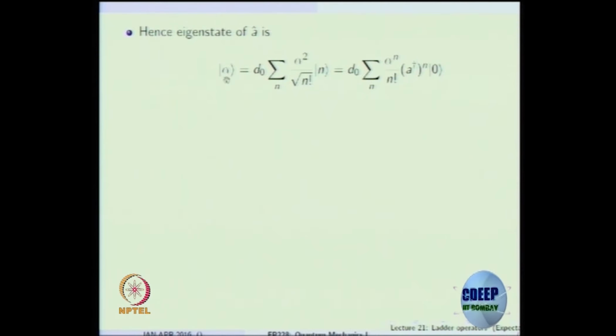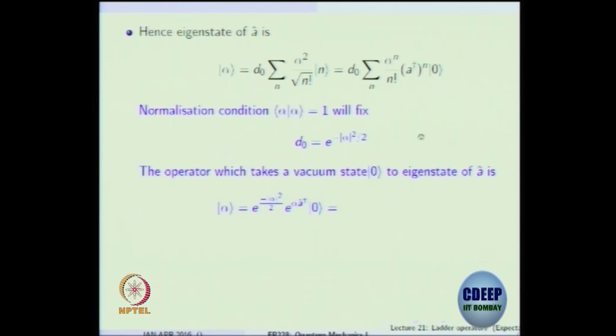So the alpha state in terms of d0 is written. I have rewritten it here and I have also told you that the ket n can be written as the raising operator to the power of n divided by root n factorial. So already a root n, so together it becomes an n factorial. These are various ways of writing the state alpha, which is an eigenstate of the A operator with eigenvalue alpha. Please do the normalization condition.